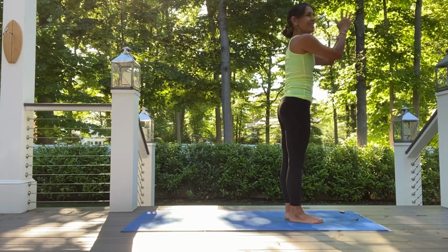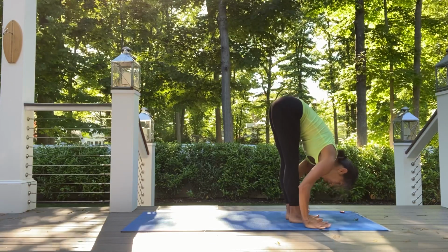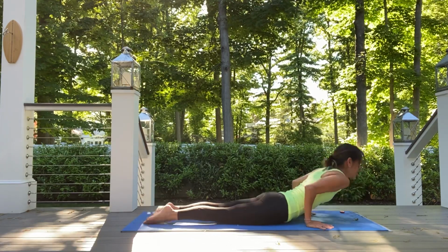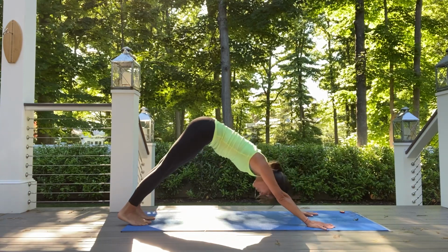Step the left foot down. Inhale, sweep the arms up. Open and fold. Lead with the heart, halfway up. Step, hop, float your chaturanga. Inhale and up dog. Exhale, downward facing. Big breath in and out.